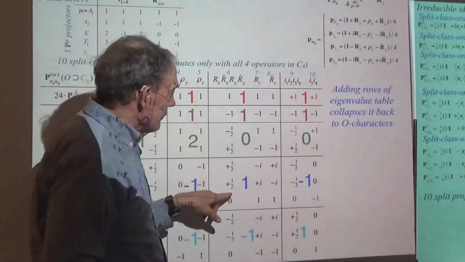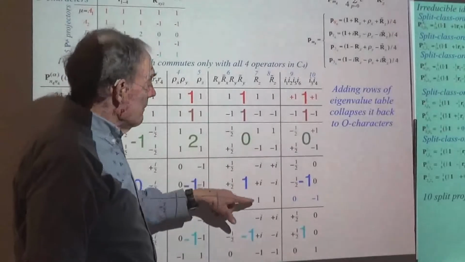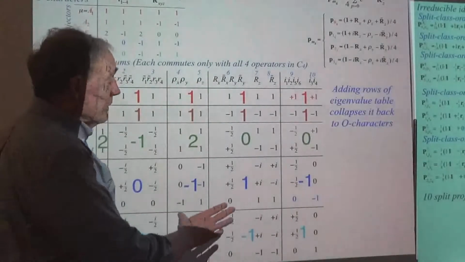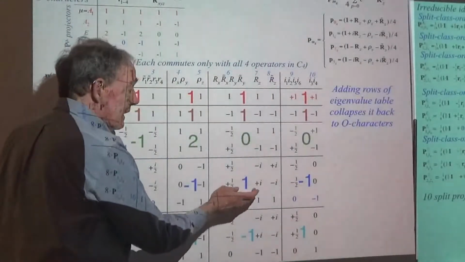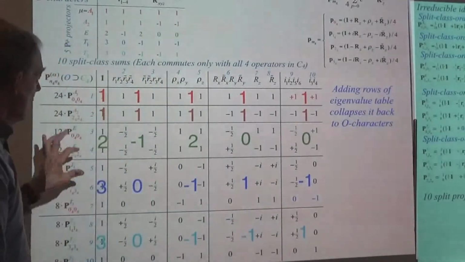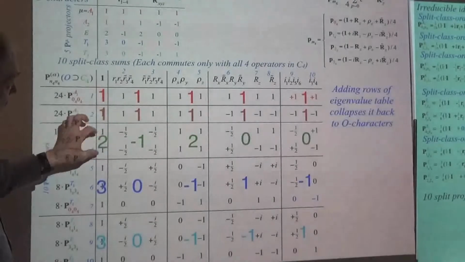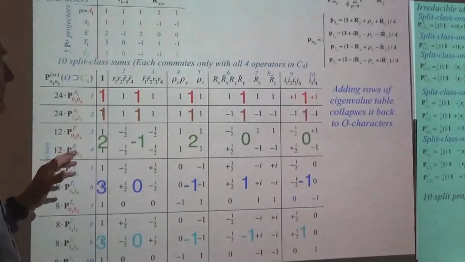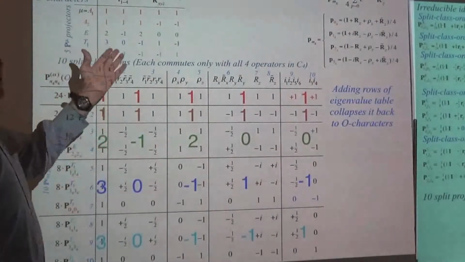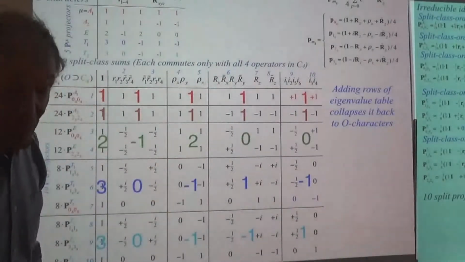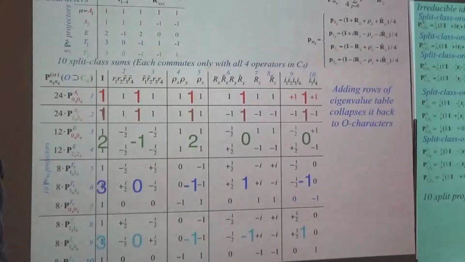The i's all cancel. I end up here with 1 plus 1 plus 1, and then divided by the 3 that is associated with this. Putting these back together again, I get 1 and minus 1, and so forth. Okay. So putting them back together again means 1 and 1 is 2. Here it makes it 3, and here it makes it 3. So just keep that in mind. Reassembling this thing is just a character table. So this whole thing with the little numbers is a generalized character table. Okay, so we're basically generalizing character theory.